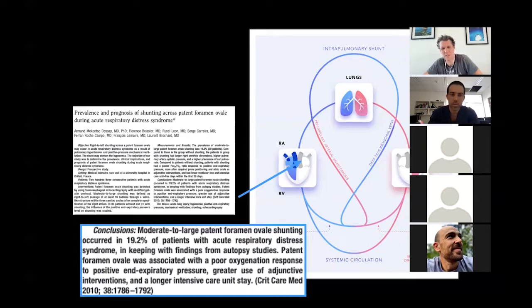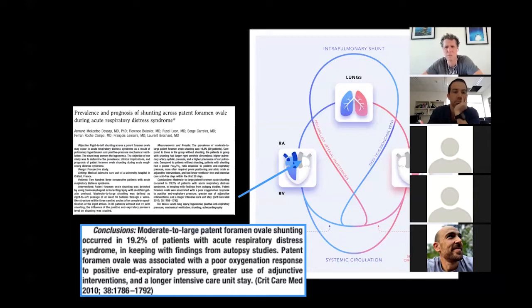It makes me think, does anyone see a lot of strokes in COVID? Obviously, we saw a lot of PEs with people with COVID. If patent foramen ovales are happening in 20 to 25% of patients, you'd almost have thought that we'd get more strokes, wouldn't you? Yeah, so embolism of any kind, that's what I was saying. Yeah, you're completely right. I'm just thinking out loud.